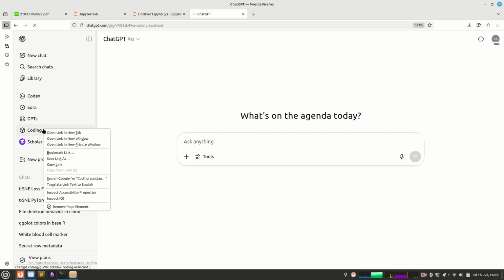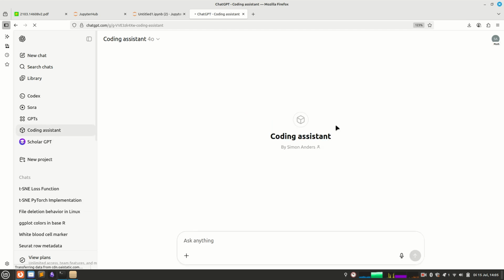Anyway, what I've done here is I simply wrote a custom prompt where I told it, you are my coding assistant. If I ask you something, please answer in one line of code. Don't put all this import this and that, and assume that I know Python, because otherwise it always first starts with explaining how to load libraries and so on. So I just told it, assume that the user knows Python and just needs a reminder of the things.